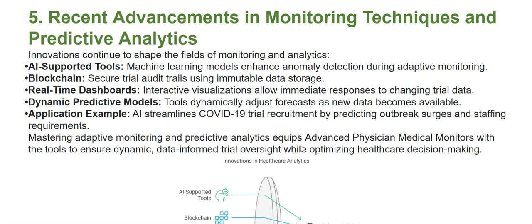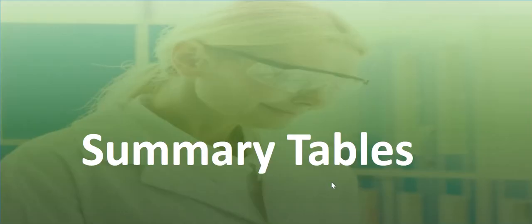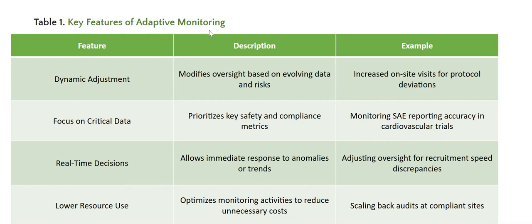Mastering adaptive monitoring and predictive analytics equips advanced medical monitors or clinical scientists with the tools to ensure dynamic, data-informed trial oversight while optimizing healthcare decision making. Here's a nice diagram that summarizes the innovations in healthcare analytics: AI-supported tools, blockchain, real-time dashboards, and dynamic predictive models all end up with enhanced trial oversight. Summary tables: here, we have the key features of adaptive monitoring.